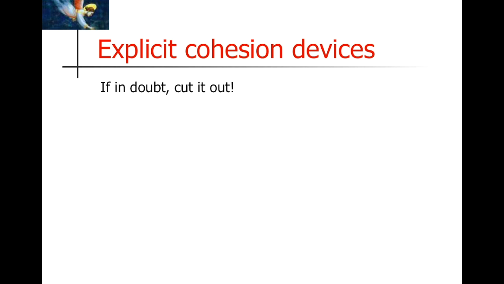The golden rule for these cohesion devices, for the things that relate a paragraph to the next one and things like that, is what surgeons are taught, I believe, when they're operating on your body. If in doubt, cut it out. If you're not sure if it should be in, take it out. Okay? Your academic English will be much better as a result. As few words as possible.